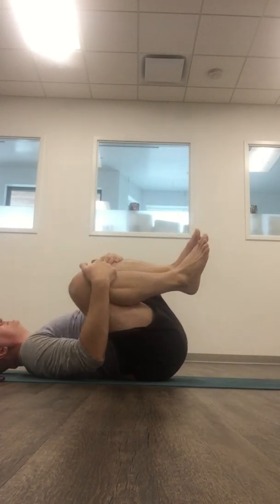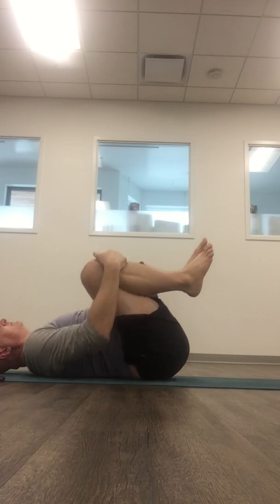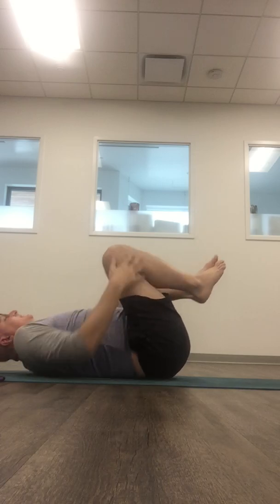And hug those knees in. Rock side to side. And we're going to find our way to a seated position. Just an easy cross-leg seat. We're going to take a twist, and then we'll meditate for a little bit, and then take you into Shavasana.